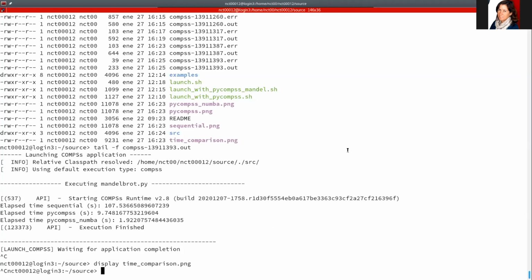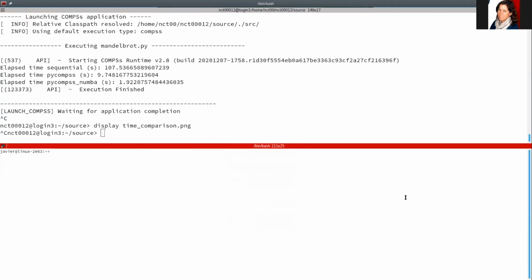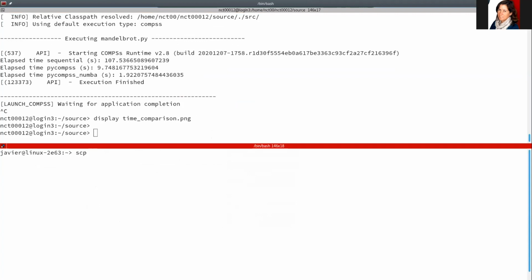If you want to copy this source code to your local machine, you should do, from your machine, scp the user, which is your user, which is nct01xxx at mm1.bsc.es, colon, whatever, for example, and where do you want to copy?